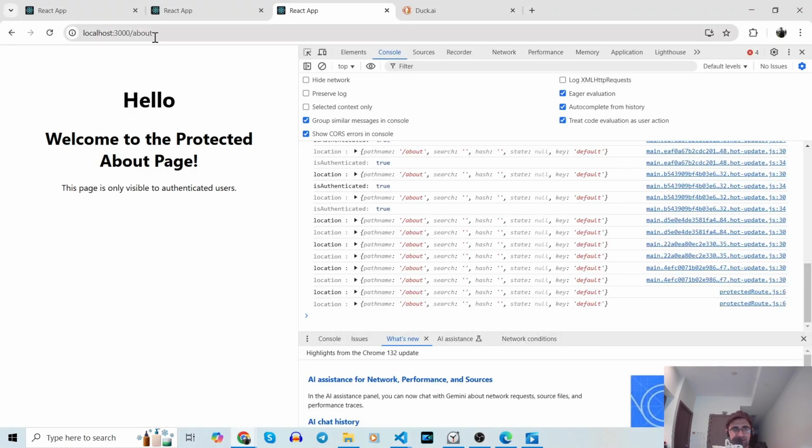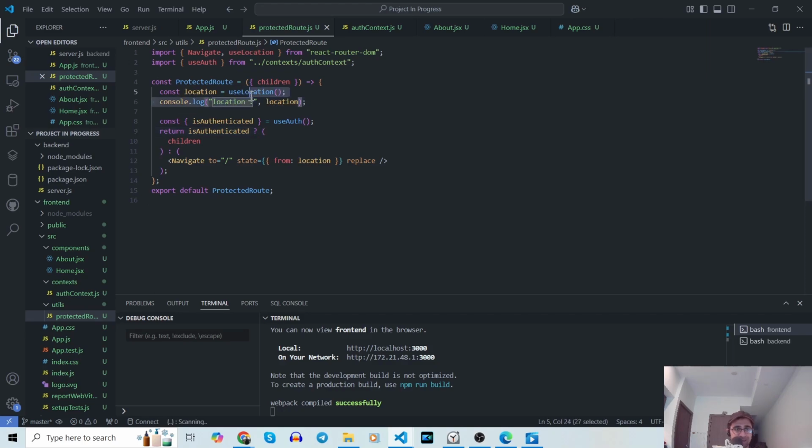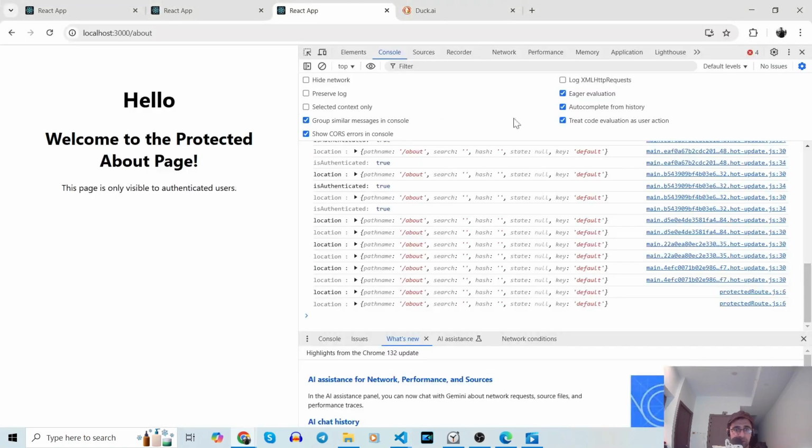So we can see that the about component is trickled down inside the higher order components protected route, and we have access to the keys, values from the location here. So the keys and values are perfectly shown here. You can see that it is comprised of the following keys: path name, search, hash, state, and key, and values like about and all the way to default. This can be useful for some analytics. You just want to know where the user is coming from, where the user is heading to, and where that navigation has taken place.